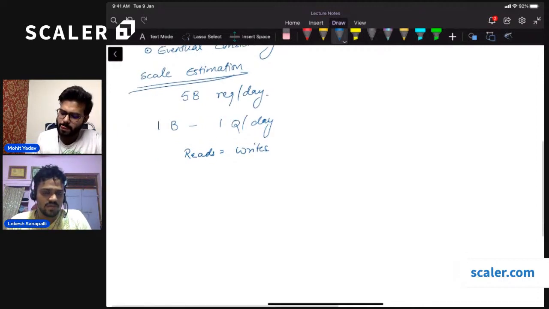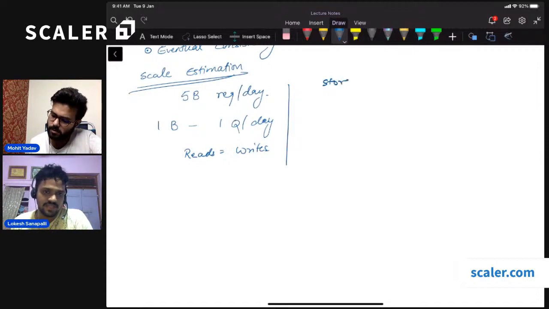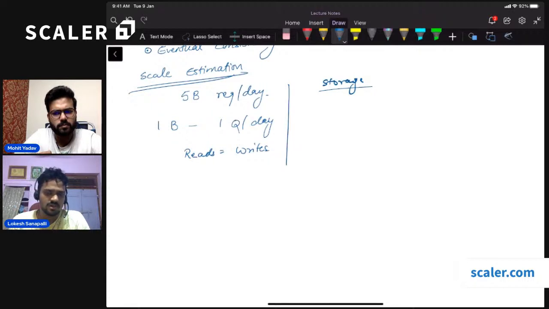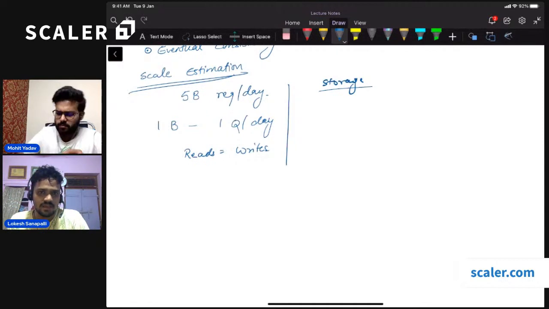In our system, we only need to store the queries, the votes or the queries. Each query, since they're strings, I'm thinking may be less than a kilobyte, something like 512 bytes, half a kilobyte.